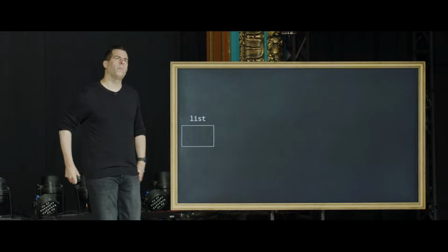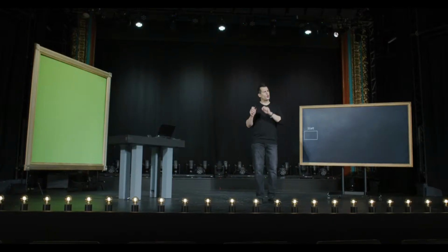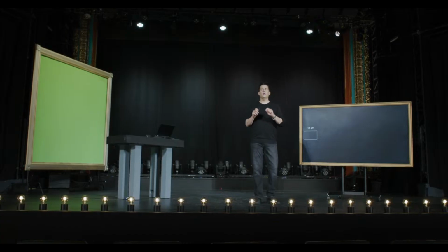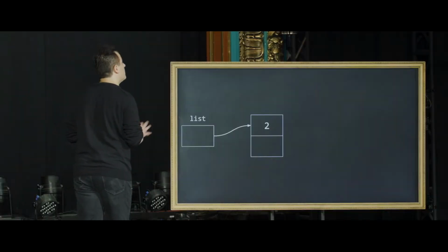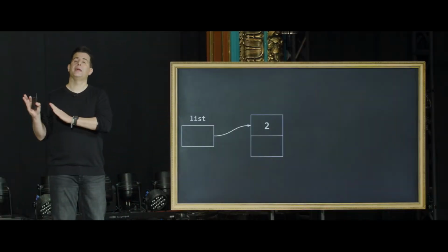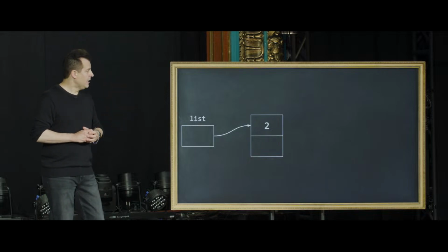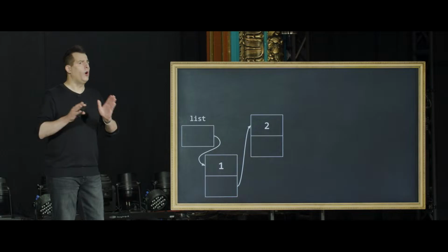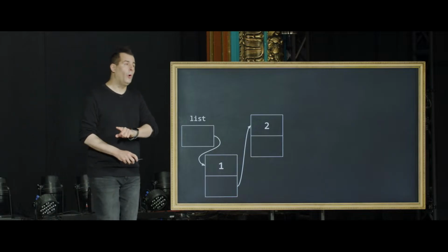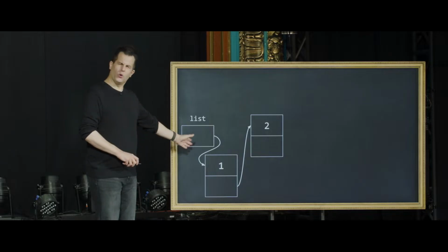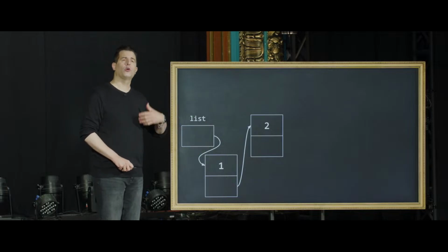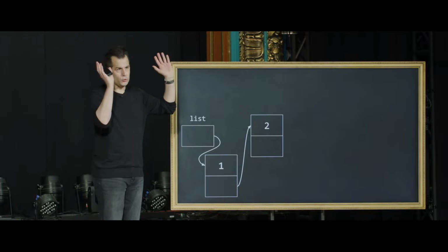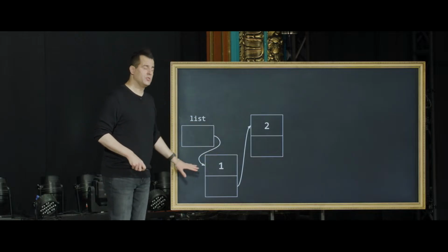Well, let's take one other approach whereby we consciously insert elements in sorted order. And now, depending on the elements I want to insert, it might end up at the beginning of the list, the middle of the list, or the end of the list based on the value in question. So suppose I insert the number 2 first, but I want to maintain sorted order, and then I want to insert, say, the number 1. Well, it doesn't matter where the 1 goes in memory, but it does matter that the arrows point in the appropriate direction. So here, I sort of got lucky in that 1 is smaller than 2, so it really belongs at the beginning of the list. And we saw earlier that prepending to a list is pretty fast, constant time, 1, 2, 3 steps to update all of the arrows in question.